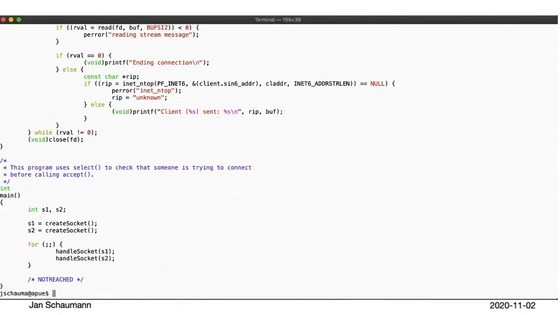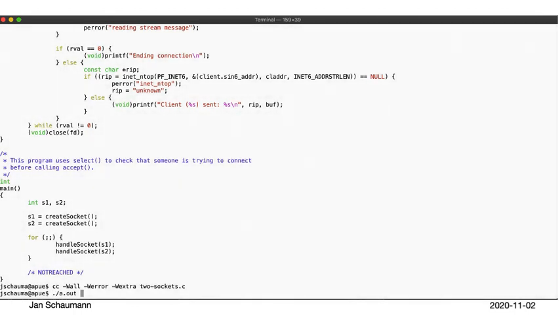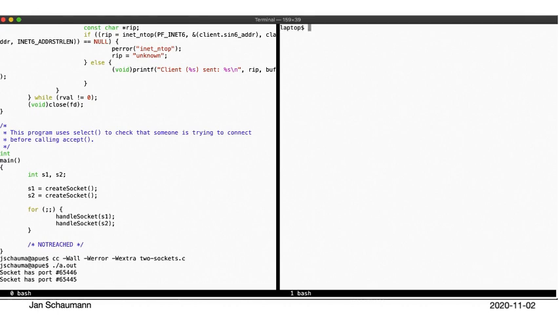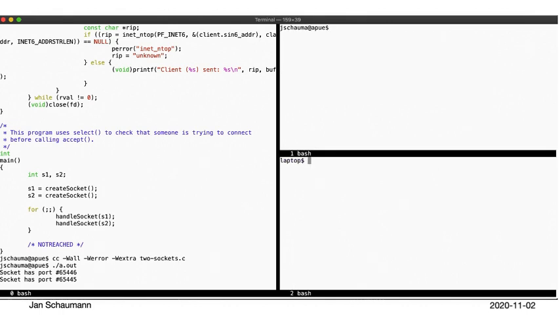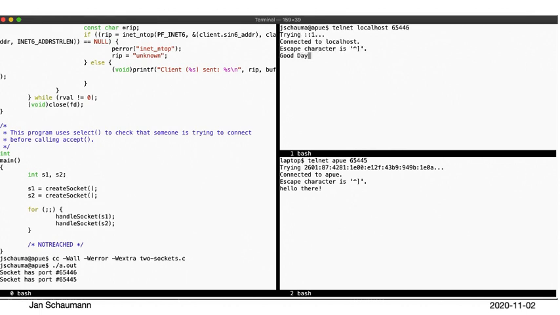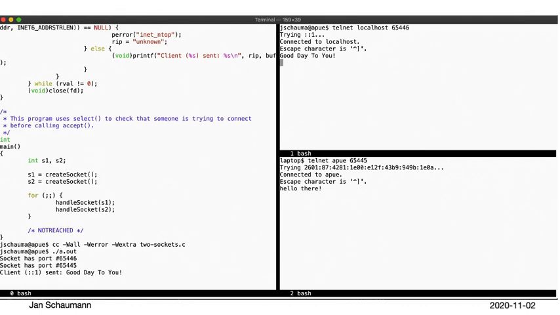If we now run this program, we will have two sockets open. And they are on ports 65446 and 65445. So now we should be able to connect to either port and send messages to our server. Let's give it a try. Here we create one client connection from our laptop to port 65445. And send a message. But we don't see our server receiving it. Why is that? If we try to connect to the other port, 65446, and send a message, then it is immediately received.